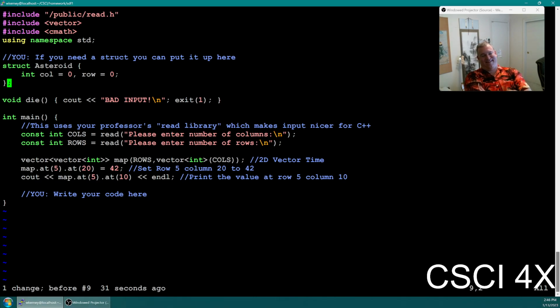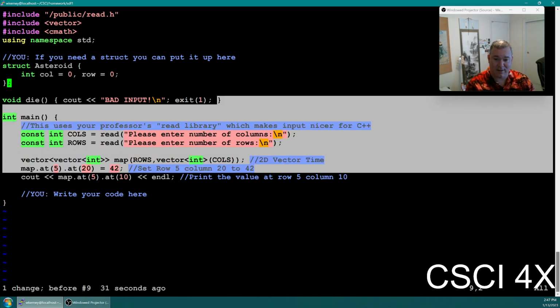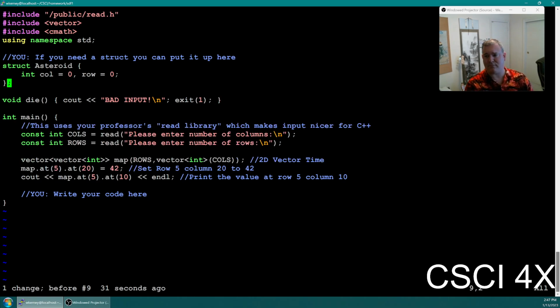All right. Yeah, no, it should look like that. Okay. So, that's probably enough for you guys to go on. So think about how you're going to approach this. There's obviously an input phase. You're going to need to do error checking. You can either do the error checking right now first as you're doing it, or you can add it in later. It's up to you. But you're going to do an input phase where you first read in the rows and columns and make a 2D map. That's done for you right here.